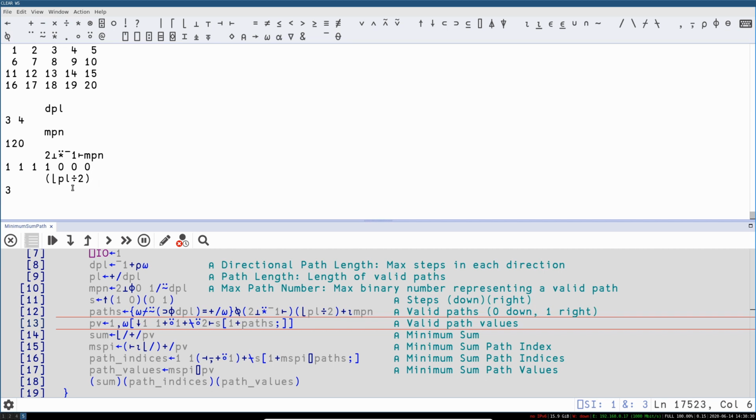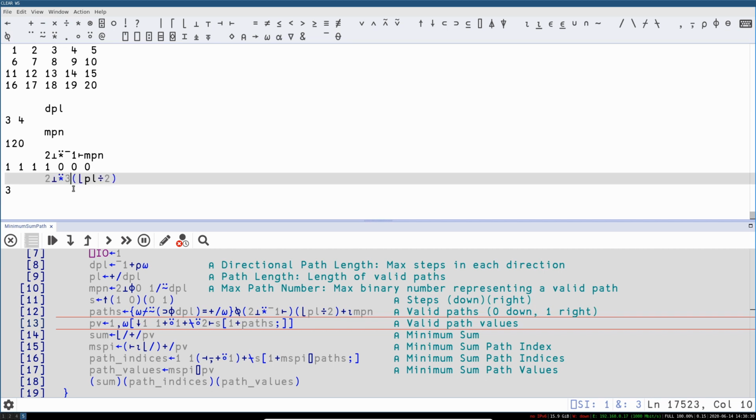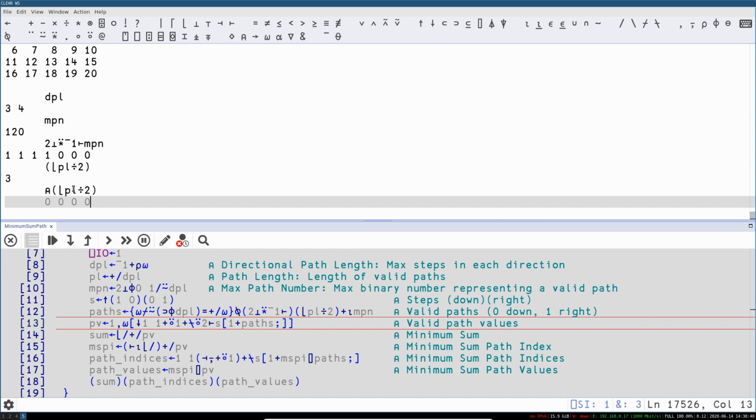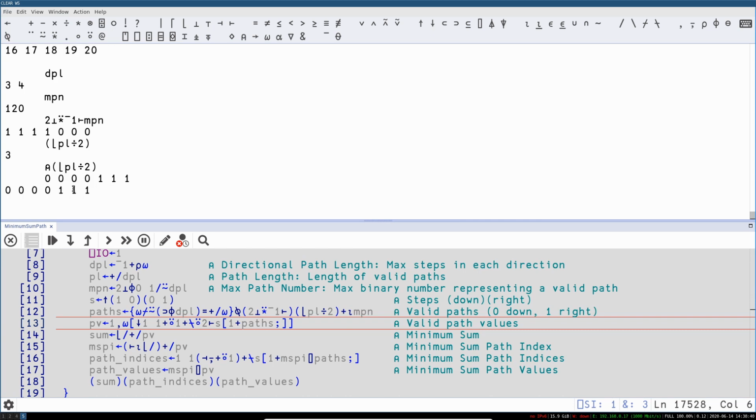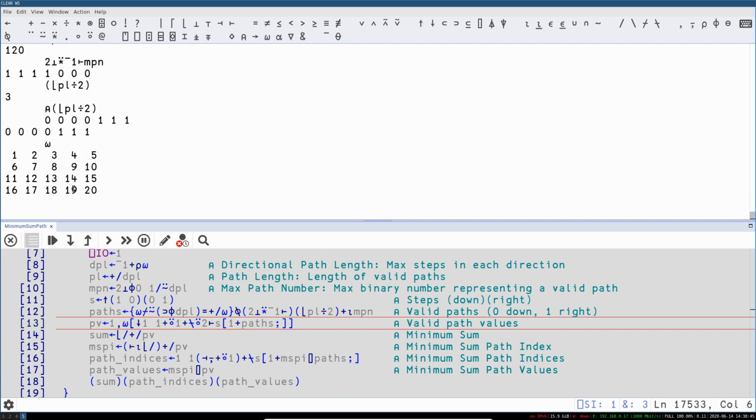Our smallest path number will be 3, which is basically 0000111, binary for 3.